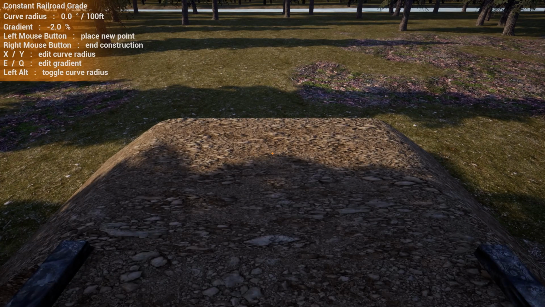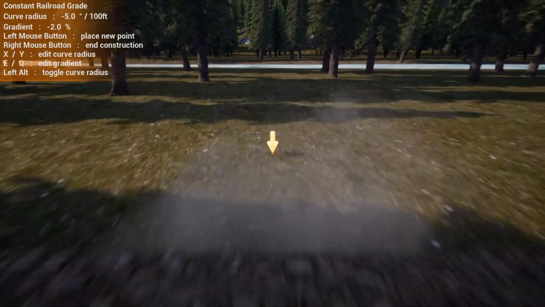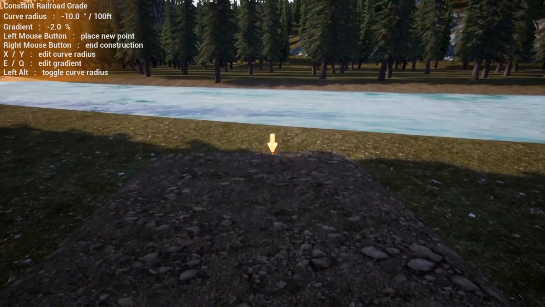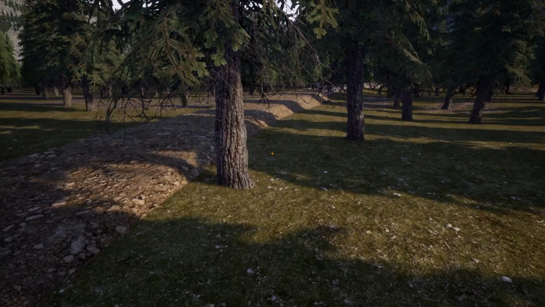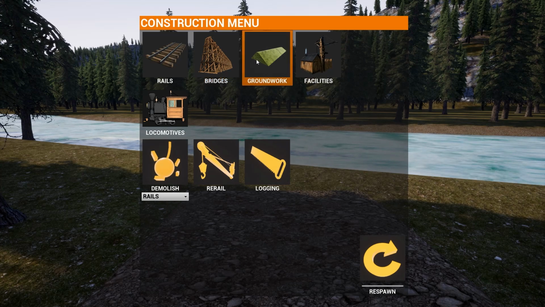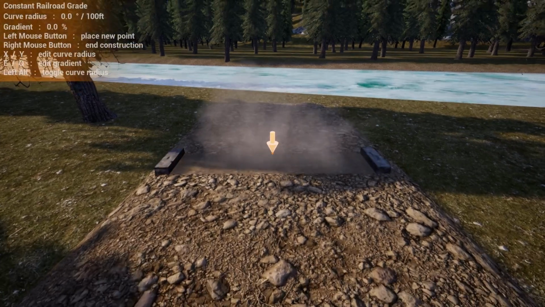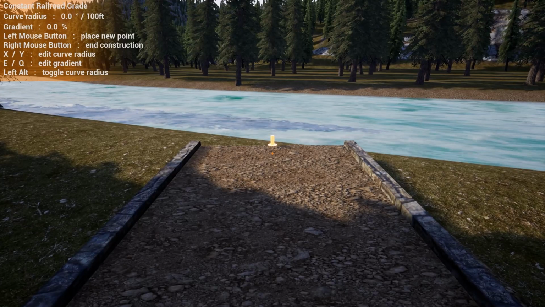Go down 2%. You know, maybe 2% wasn't good. But that's okay. I'll show you what I'll do here. We'll come in with this because we have to anchor the bridge, right? We'll come back here and we'll do that. That should raise it up enough.